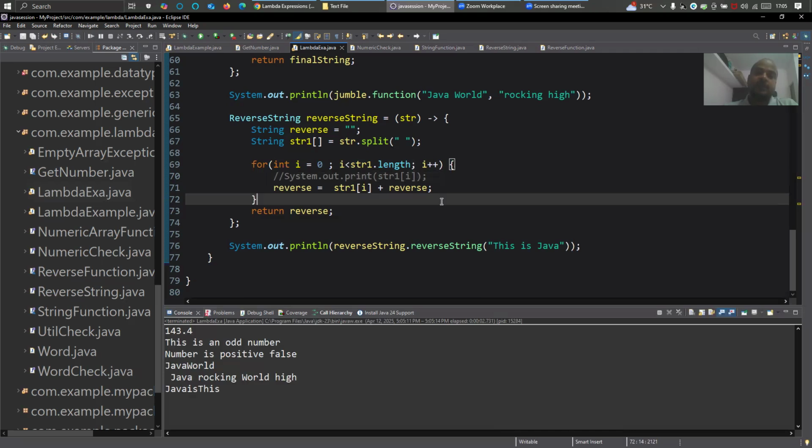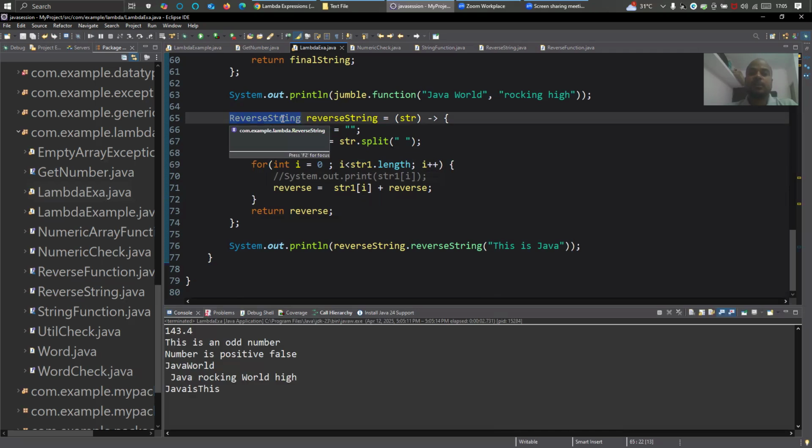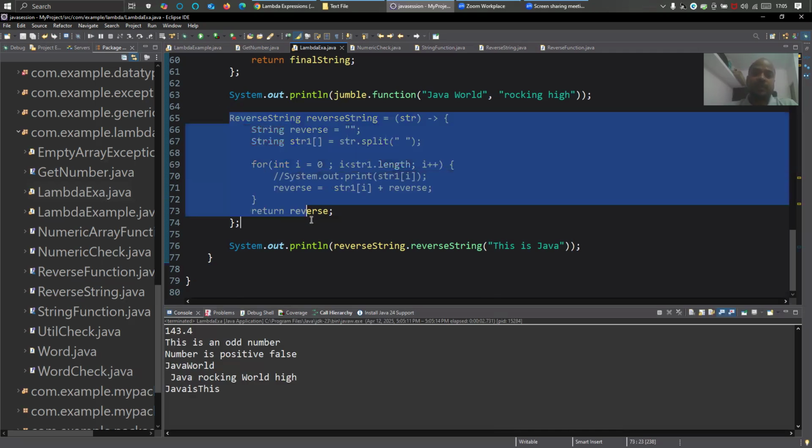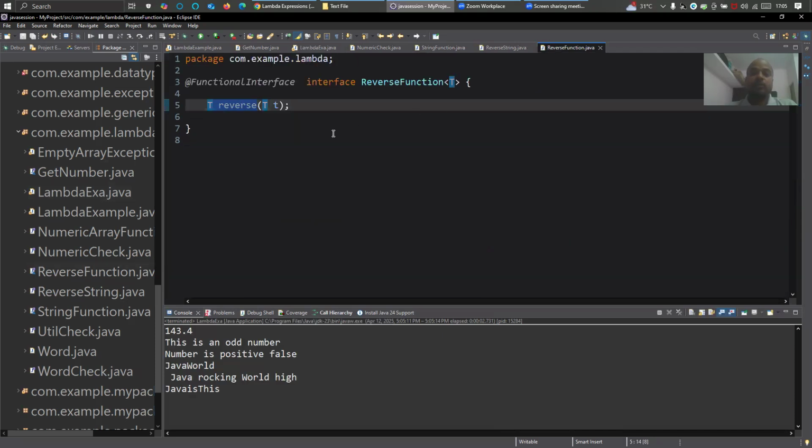So this is your reverse string lambda expression implementation without using generics. Now if you want to implement the same thing in a generic way, you will use this reverse function.